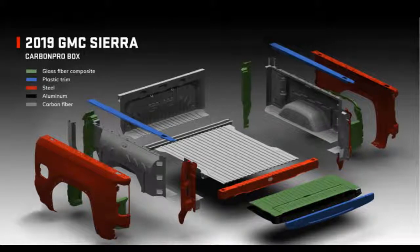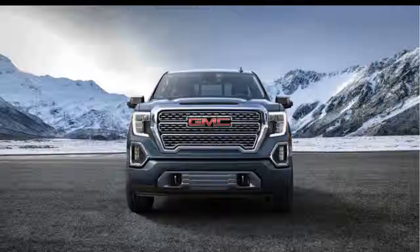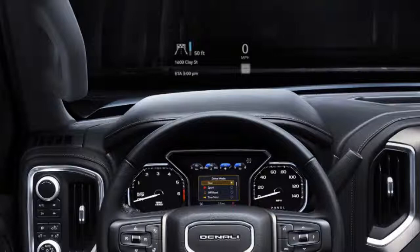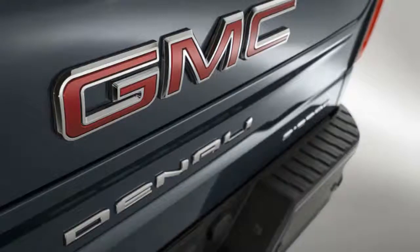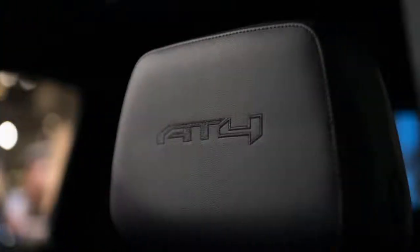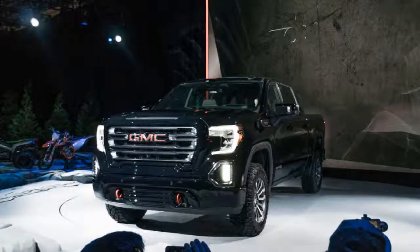Power to the diesel. Ram has had success with its turbocharged V6 Eco Diesel 1500, and Ford just gave the 2018 F-150 a turbocharged V6 diesel for the first time. The new Silverado and now the Sierra are following suit with a new turbo diesel 3.0-liter inline 6. The Sierra HD and the midsize Canyon already offer Duramax turbo diesels, a V8 in the former and a 4-cylinder in the latter. GMC isn't ready to release power and fuel economy stats for the new engine, but it will be paired with a 10-speed automatic transmission.